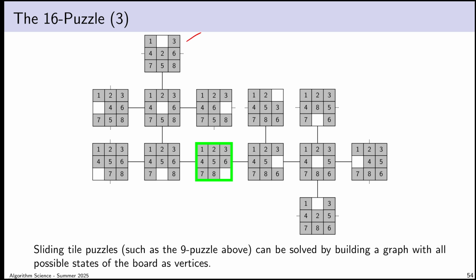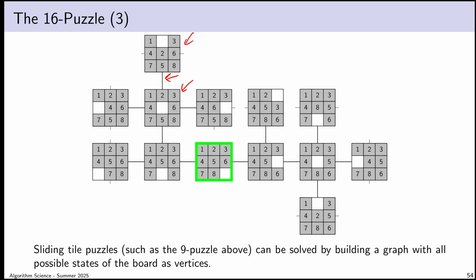Let's consider a particular board of the 9 puzzle, like this one here. What I could do is I could model using a graph. Now again, whether I store this graph in memory or not is a separate question, but I could think of this graph model existing where every state of the board, every possible arrangement of tiles is one vertex. And I connect 2 vertices together if I can get from one vertex to another in one valid move. So notice how if I start at this board here and I move the 2 up by 1, I get to this board here. So it makes sense because I was able to reach this state from this state in one valid move that I connect them by an edge.